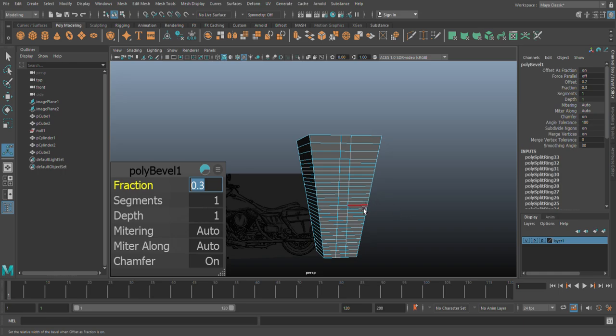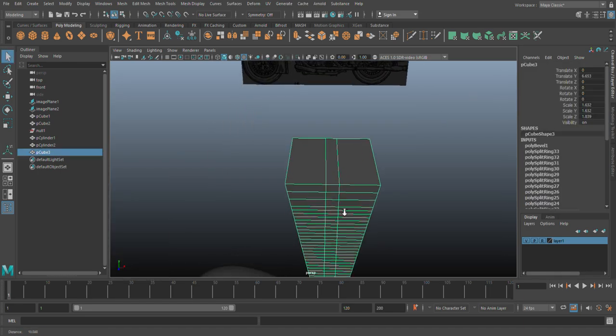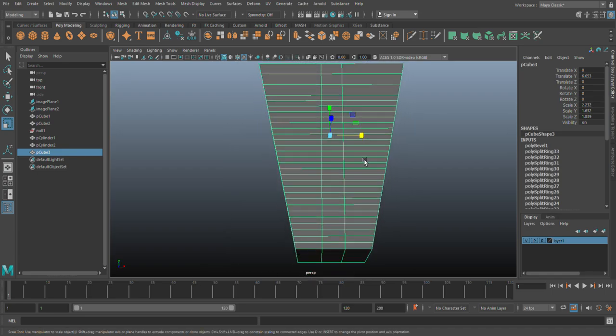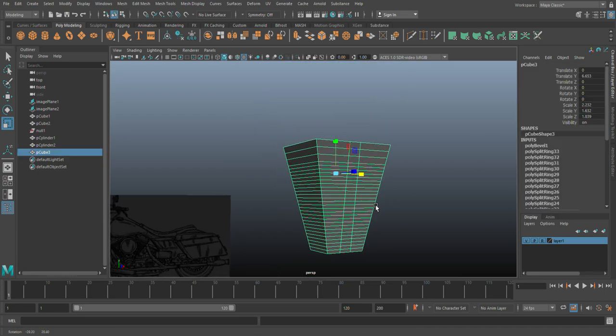So 0.3, or you can keep 0.6. If 0.5 is too much, keep a 0.3. When you keep 0.3 here, make it a little bit scaled.